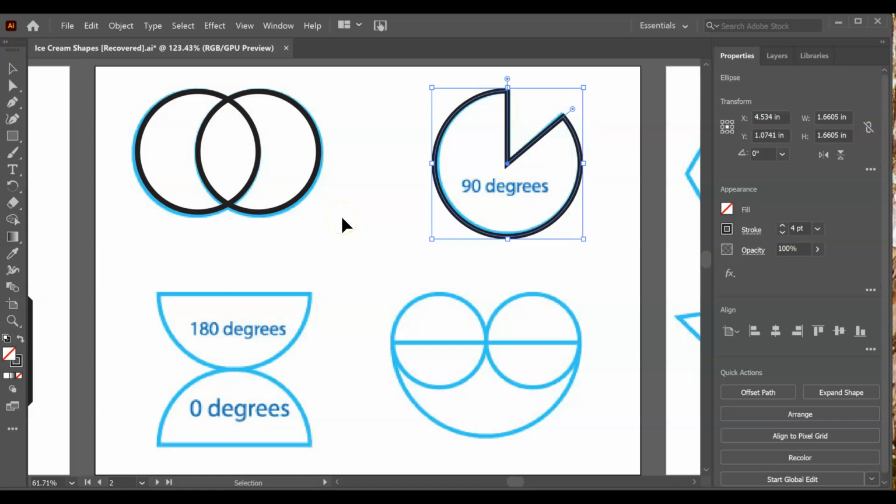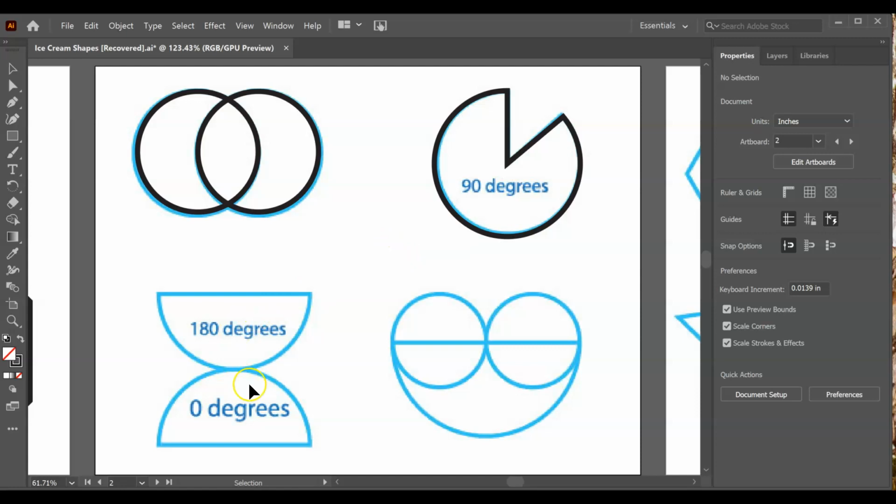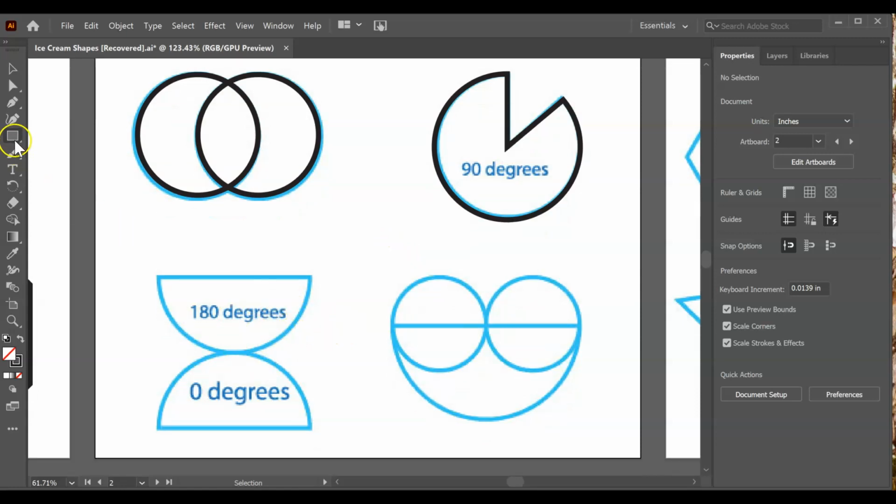If it does freeze, let me know. You can just press Control Alt Delete and then end the task. Click on End Task and then force close your program. Okay, so let's start with this one before things get a little messy.